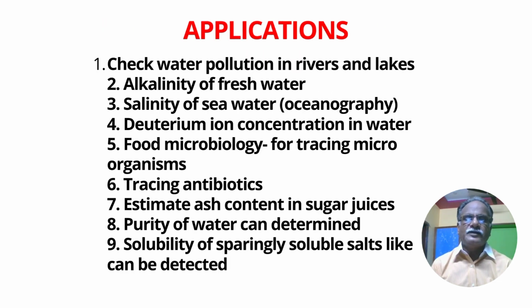Although there are some limitations, they are very limited, and there are several applications for conductometric titrations. It is used to check water pollution, alkalinity of fresh water, salinity of seawater, deuterium ion concentration in water, food microbiology for tracing microorganisms, tracing antibiotics, estimating ash content in sugar juices, purity of water, and solubility of sparingly soluble salts like barium sulfate can be detected.